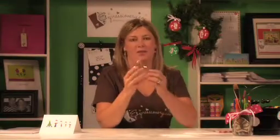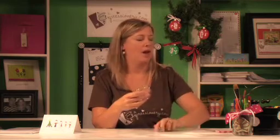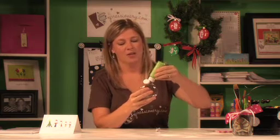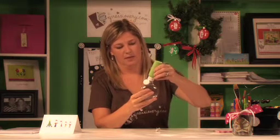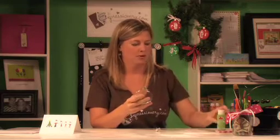So the first thing I'm gonna do is I'm gonna take my glass ornament that I just bought at a local craft store. I'm gonna take off the top and I'm going to open up my paint. I'm going to pour the paint right into the inside of the ornament and put the top back on.